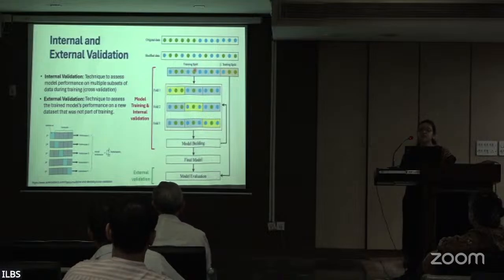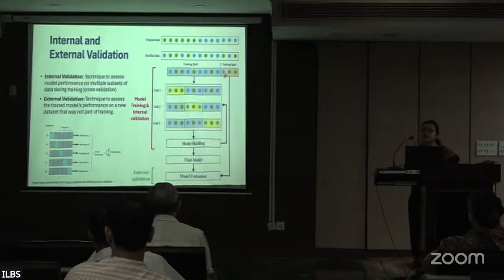The training sample then goes for model training. This whole red block is model training. And after model training, model building, when the final model is developed, it will go for model evaluation, that is the external validation testing. External validation means testing on a data set that was not involved in the training process. The testing split is set aside exclusively. It was not in the training data.